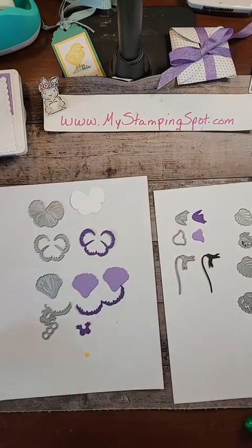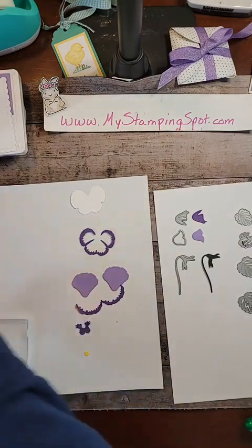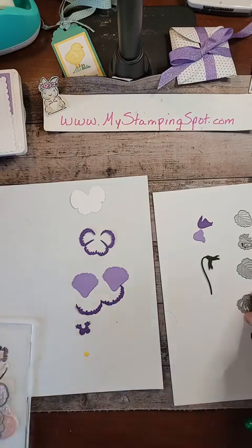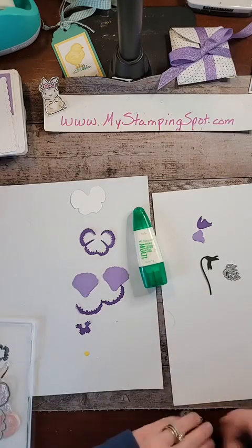Okay. All right. I'm going to put my dies away, and we are going to build these flowers, just because I don't want my dies to get lost on my desk while we're doing all this, as only I can do. Then we're going to get a little messy with white glue. I find it easiest to use the Tombow liquid glue. So that's what we're going to use here.